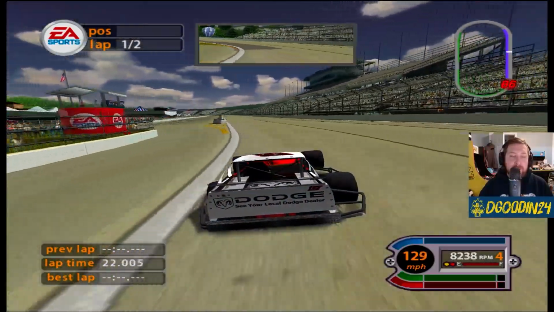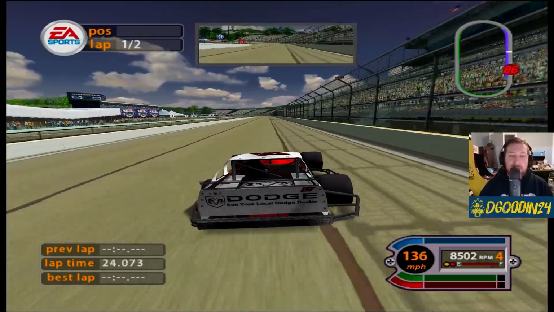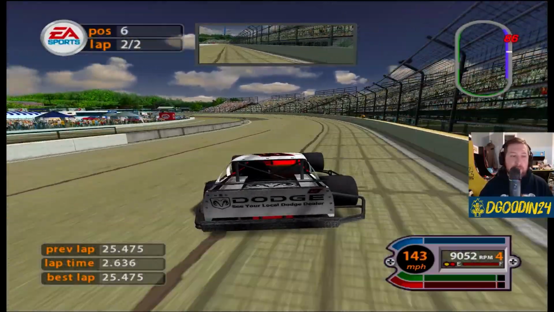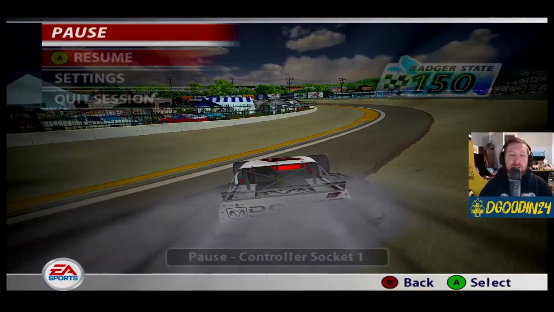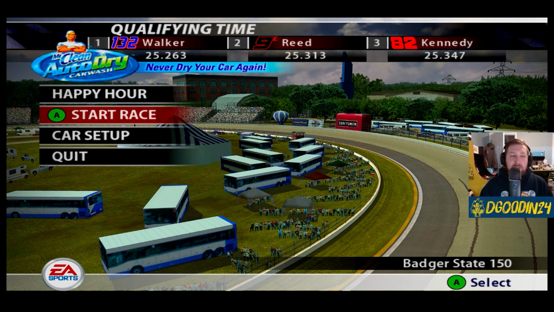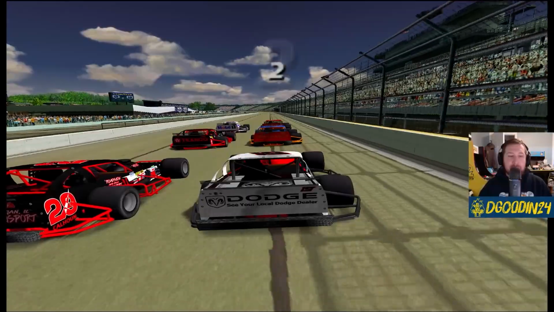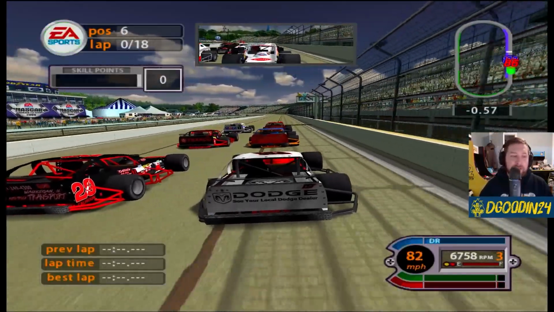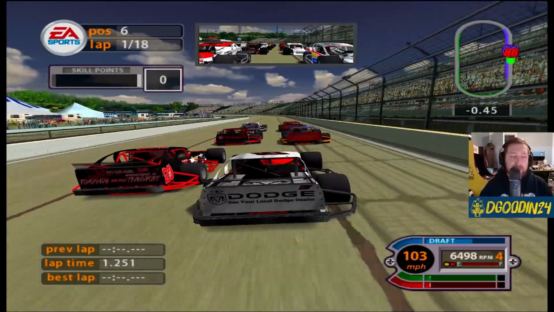But I can keep it wide open most of the corner. It's only a light lift. All right, P6 there. I told you. I told you. The game kind of hiccuped a little bit there. All right, well, we'll give it a go. No pull for us this time. I think we could have, but that's okay.